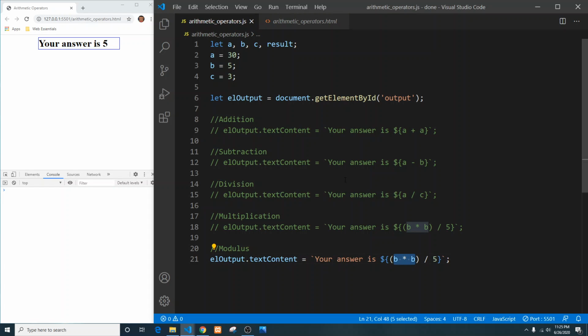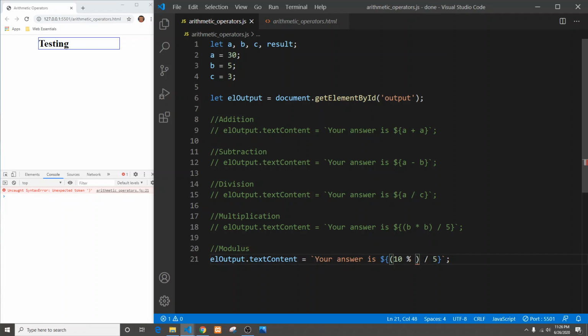So if I were to do, I don't have a variable for that. So let's just do 10. Okay, modulus, which is going to be the percent sign. So modulus and by C, which is 3. So 10 divided by 3. 3 goes into 10 how many times? 3.33 times. But in this case, modulus gives you the remainder. So 10 divided by 3 would be 3, but the actual remainder of that is 1. So 1's left over. So that's what we should actually receive.